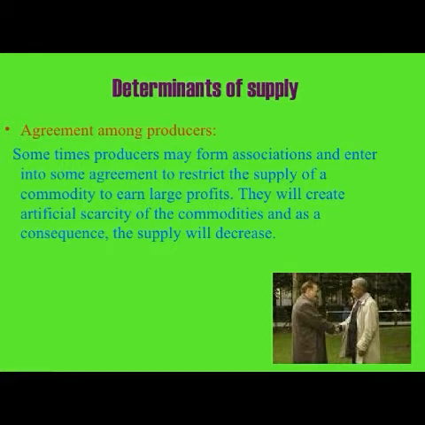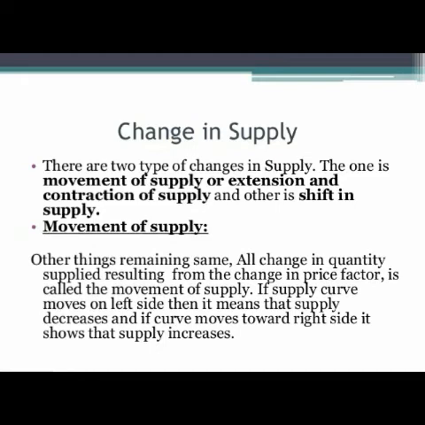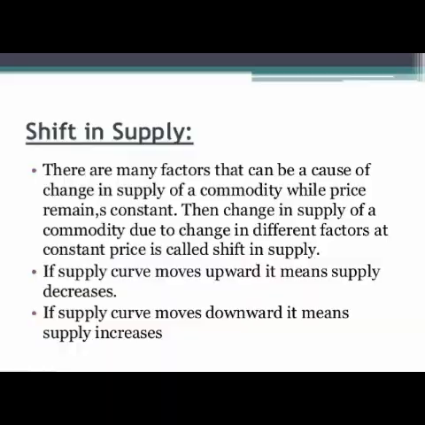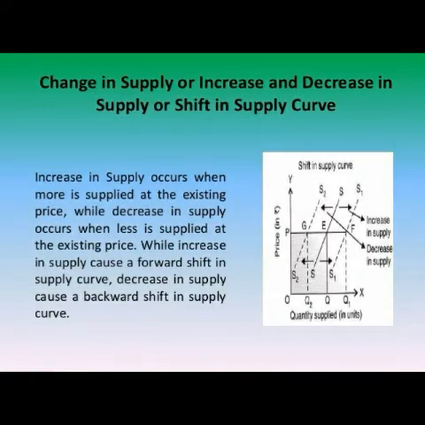Now see, just now I said change the supply. A change in supply can happen in two ways. If it is only due to price, then the supply will increase or decrease, and this increase and decrease is called expansion or contraction. But when it shifts, just like the demand curve, this shift is not because of price but because of other variables. Other variables may be anything, the determinants I just told you about. So the shift can be either to the right side or the left side, and the right side is an increase, the left side is a decrease.